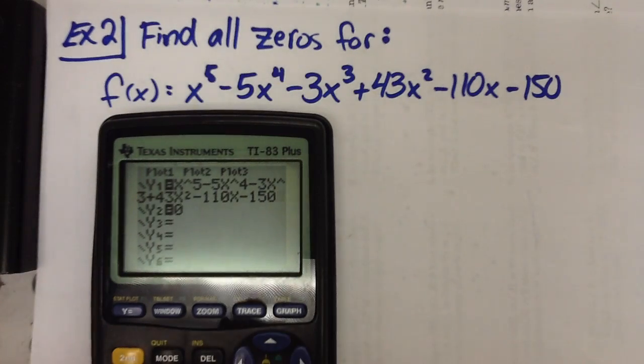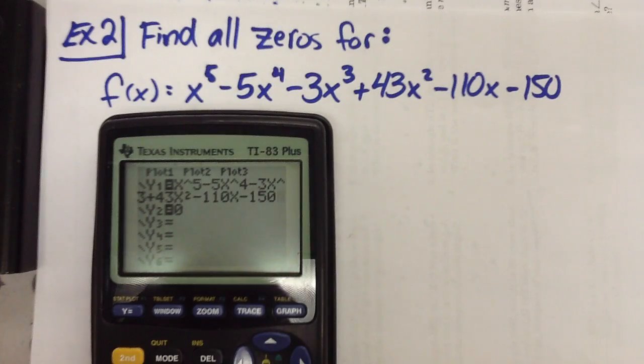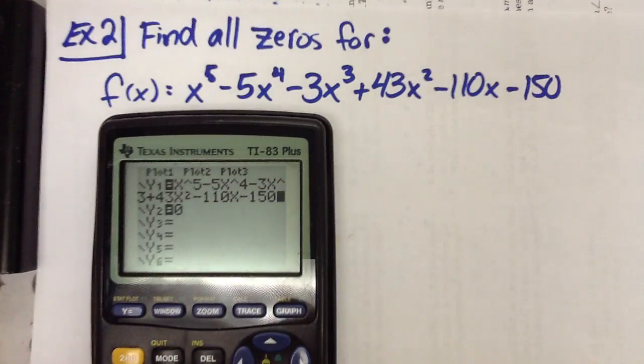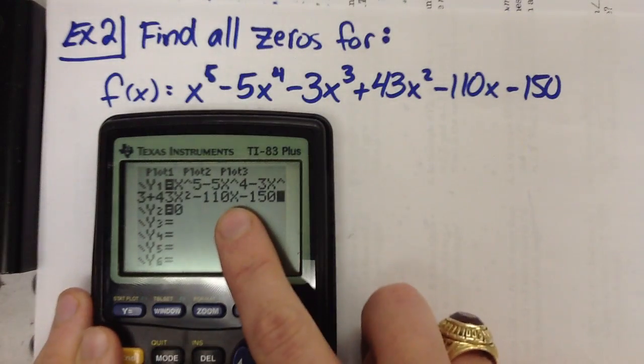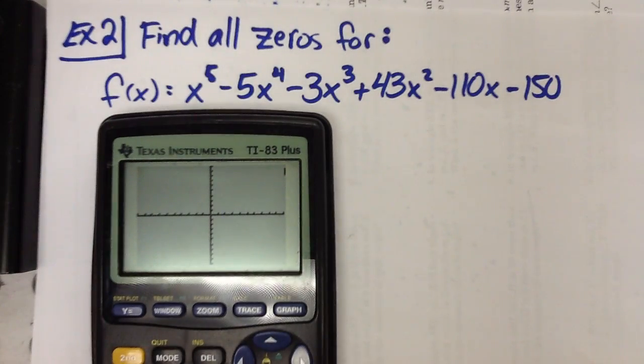I'm going to take a quick second here to recap, make sure that I put everything in right. I really encourage y'all to do that because I get those questions all the time. What did I do, Mr. Harden? And you put a 5 instead of a 7 or something like that. Go back and check your work, make sure you typed it in right. So let's graph it. Let's see what we get.